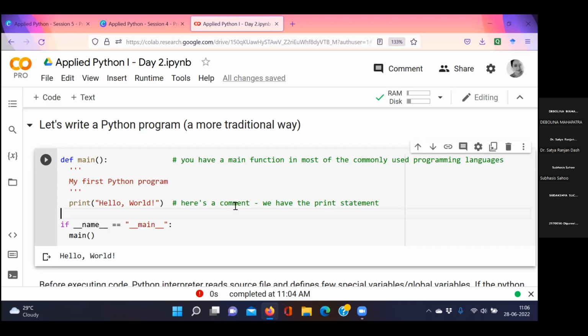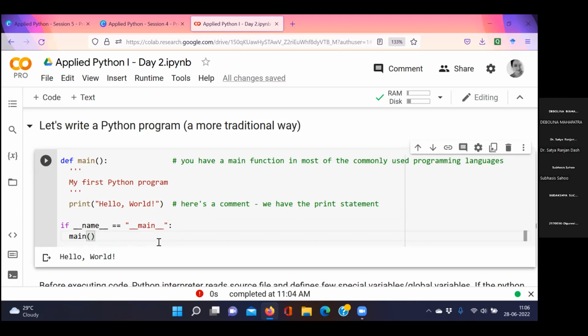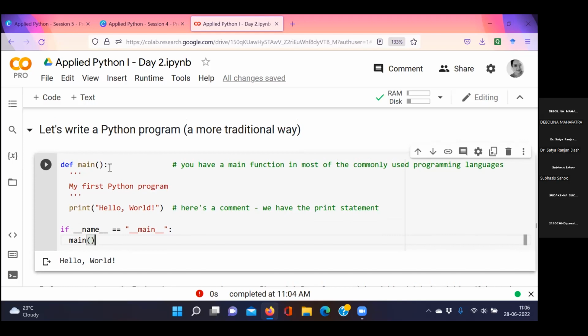And even in Python, we can have the same. Suppose we want to write a Python program in the traditional method. So we have defined a main function over here, def main. And this is a docstring. If you remember when we were discussing comments yesterday, we had single line comment, multi-line comment, and we also had something called the docstring.